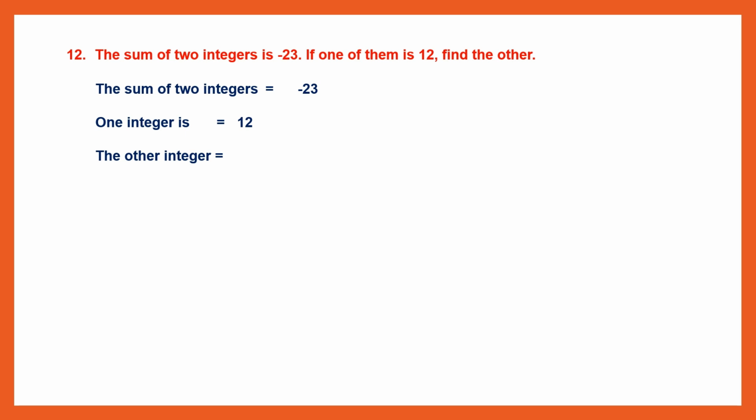Now how do we do that? 12 plus this unknown integer gives us negative 23. So whenever you have a sum like this where you have to find the number that is missing in addition, then we have to subtract these two numbers. Subtract 12 from the answer. This is the answer, isn't it, when you add up two numbers? So take this number first, negative 23, and from that we have to subtract 12. So let's see what we get.